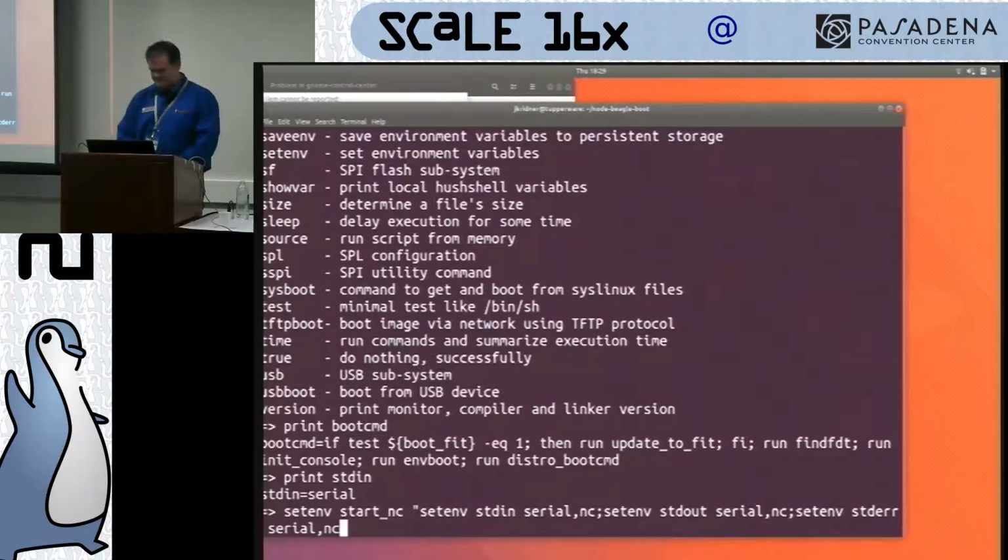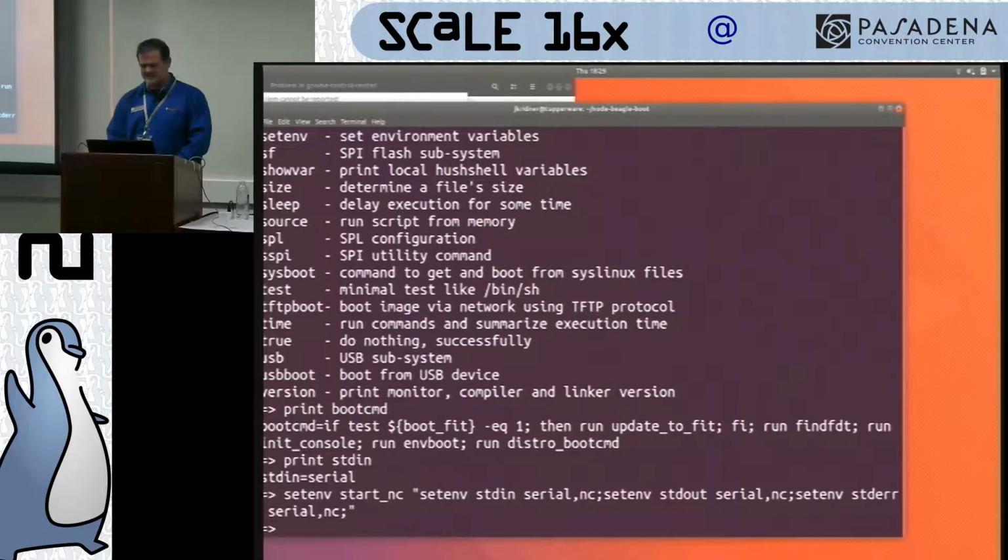Now it's going to complain. It should complain because I haven't set the server IP or my IP address.